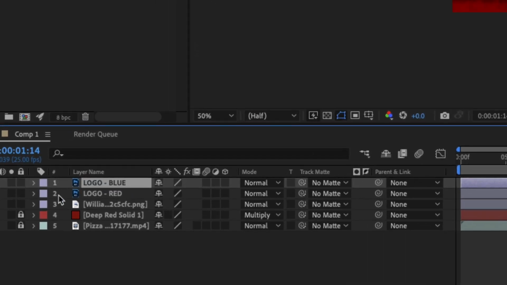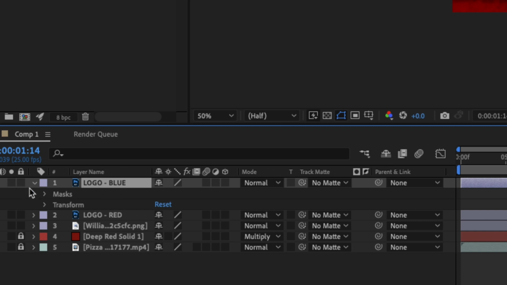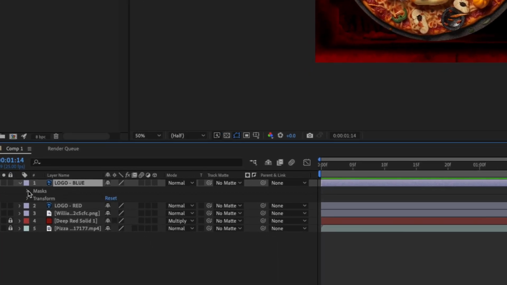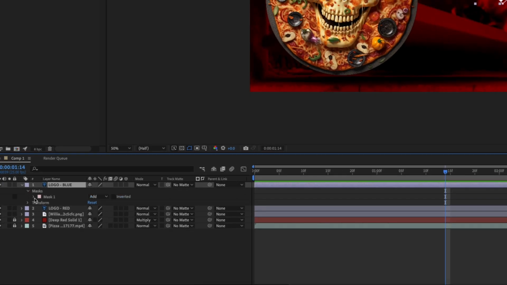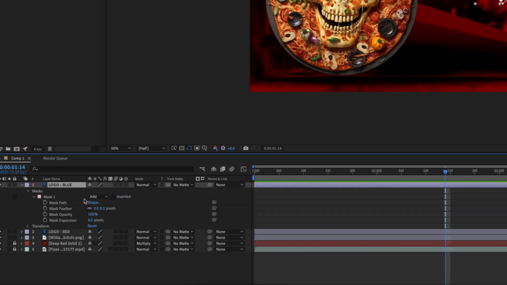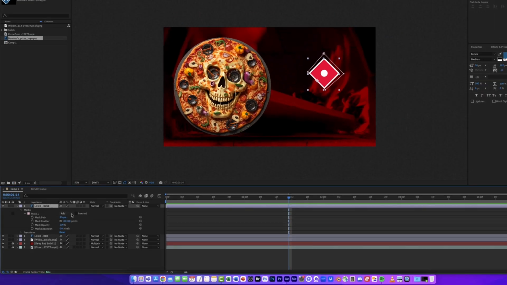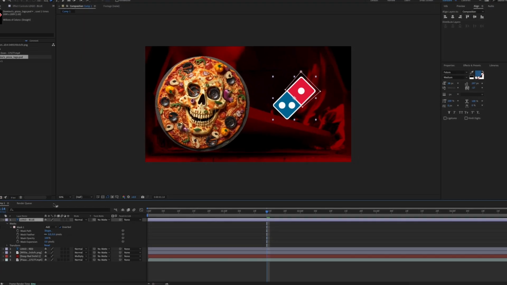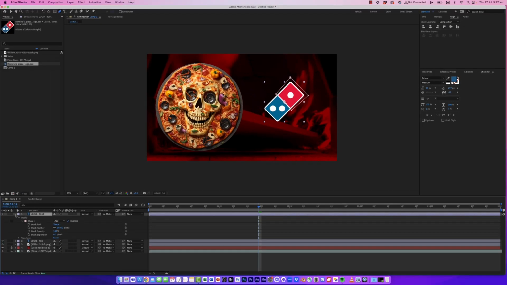Currently, this one has a mask. So all I need to do is open up that little one, because my mask currently is showing the red side of the logo. So I'm gonna go to mask, open it. You just follow that mask there. And mask one is currently at. What I'm gonna do, just check on the inverted, which means it will show the opposite side of the mask, if it makes sense. All right, I've got two parts of the logo.